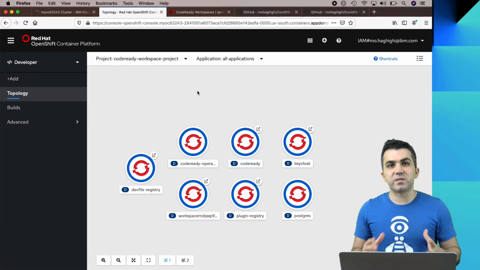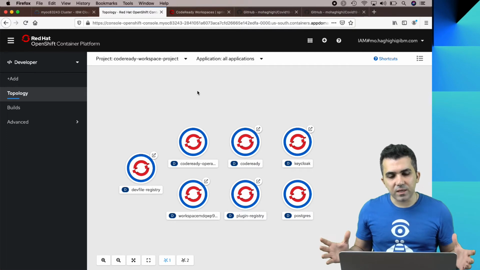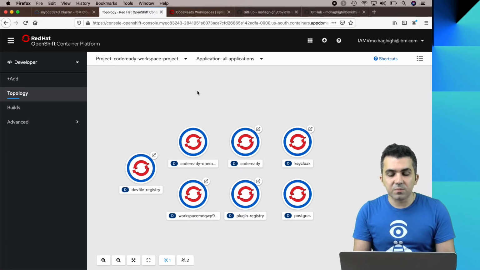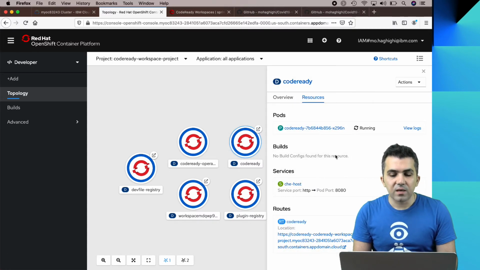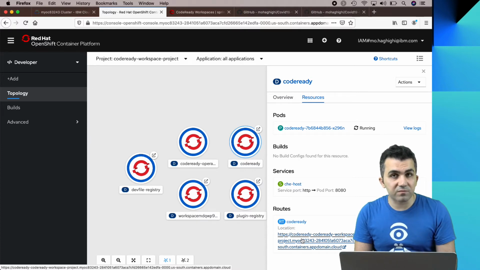So from here, you can take a look at the pods, all those resources that were created as part of this workspace's creation. So once that workspace gets deployed, all these pods are going to basically become available, all these that you can see here. Some of them are like, for instance, the CodeReady. If I go in here and then click on the route, it basically takes me back to the workspace that we've created earlier.